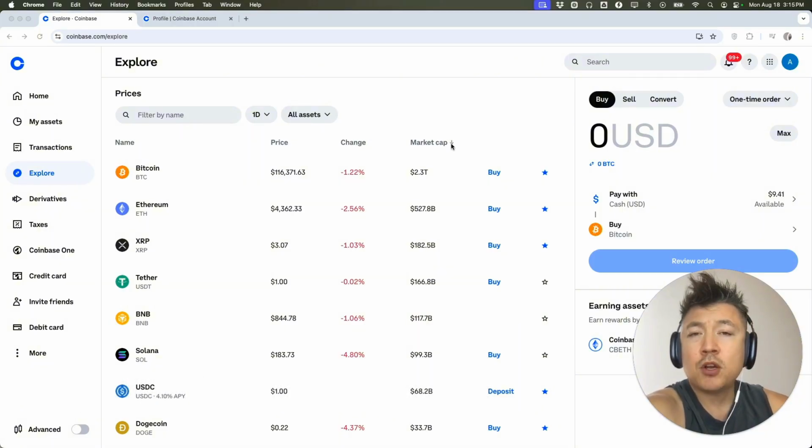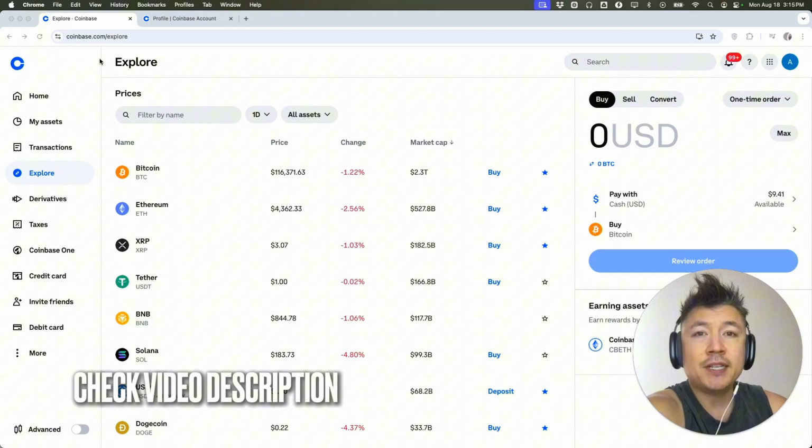But why would you want to update your Coinbase cost method to FIFO anyways? Well, that's pretty easy. If you're running an online business, you know that sometimes your accountant or CPA is going to guide you to change your crypto cost basis method to FIFO. Whatever the case is, it's a pretty easy process. It's handled here in your Coinbase dashboard. Check my video description. I'll try to leave the written instructions there as well.